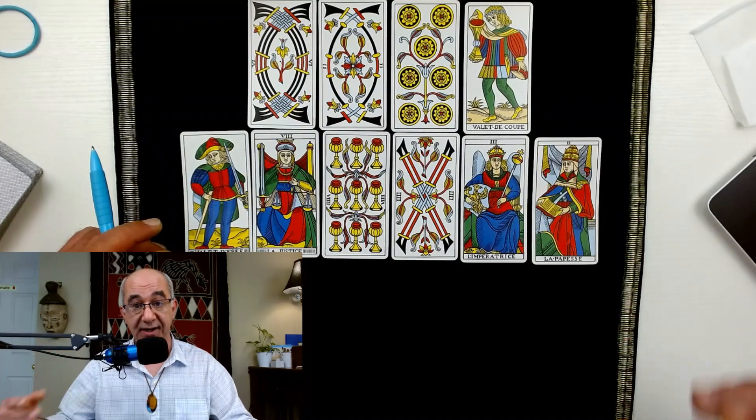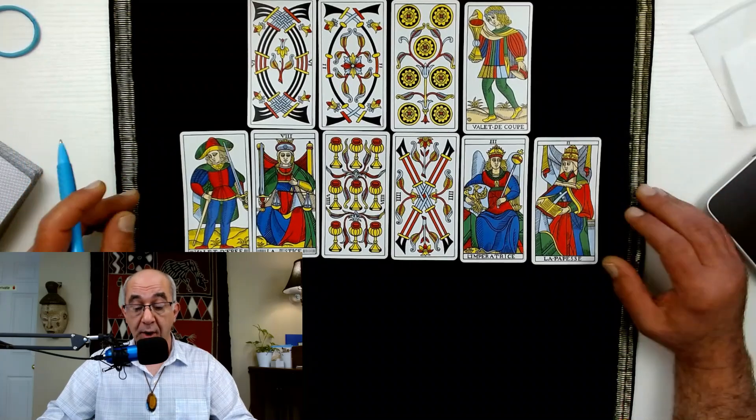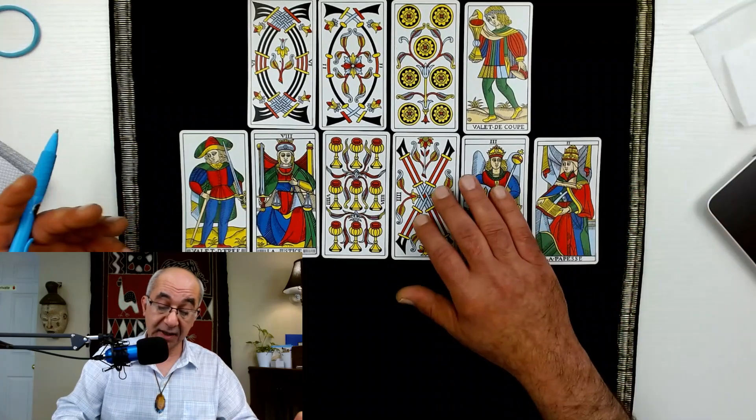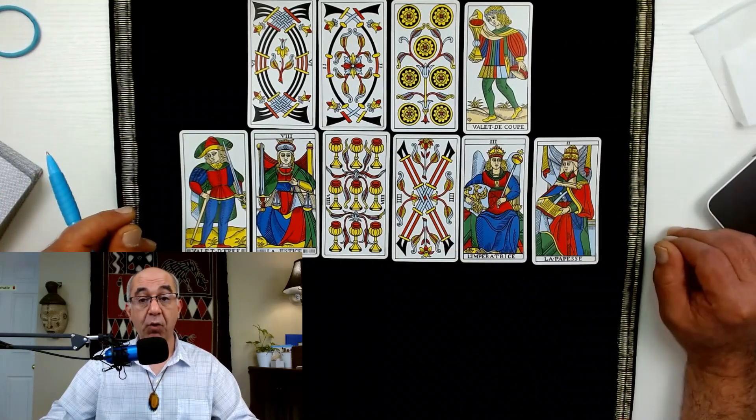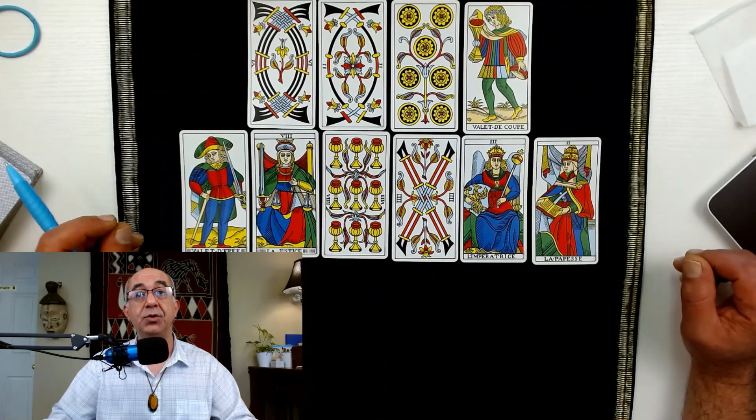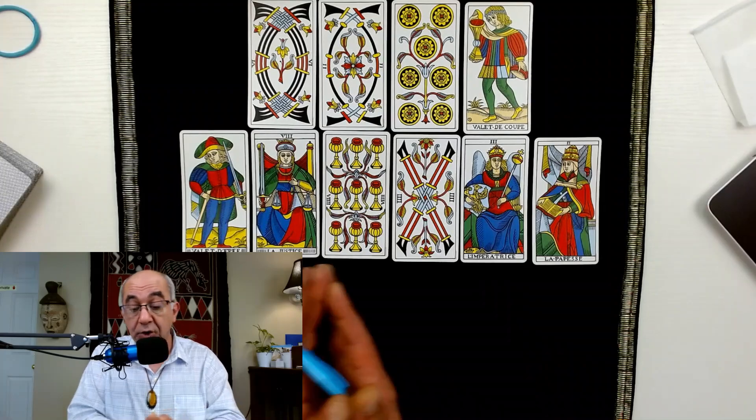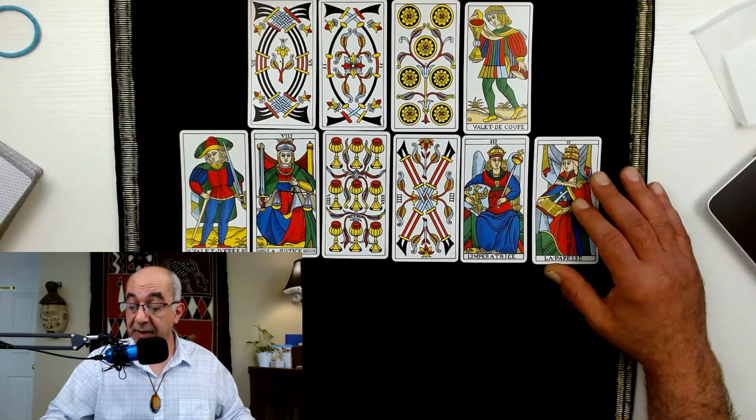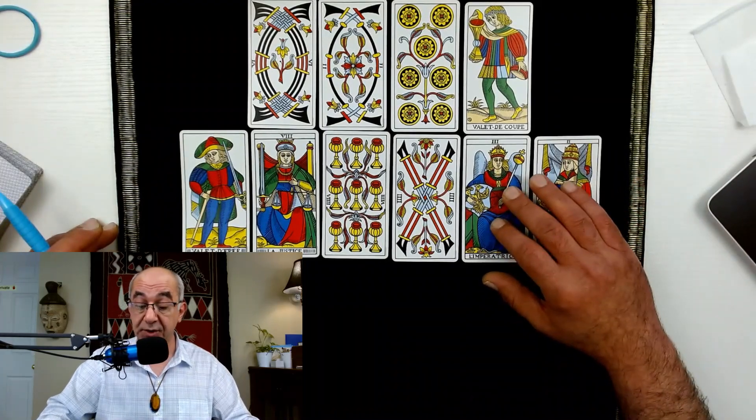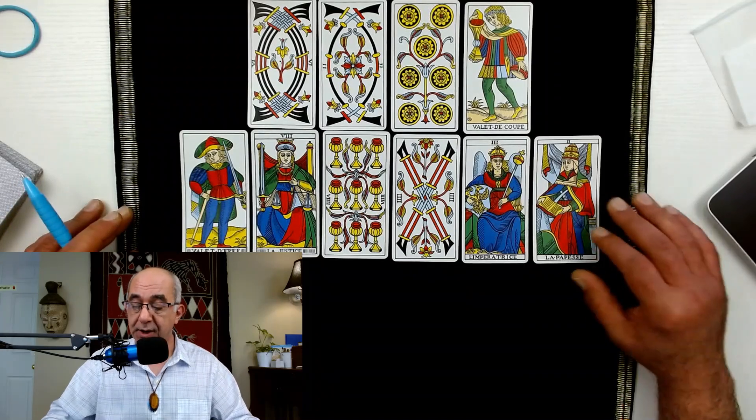With an Empress here we have an energy to create, an energy for the long term, and that's an asset that you have available to you. So I'm not surprised that we have a money-making machine with the Four of Wands here if one of your key skill sets is that ability to create, the ability to see the idea from start to finish.